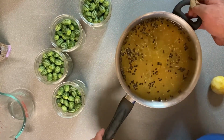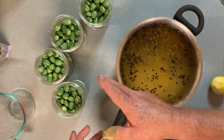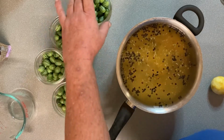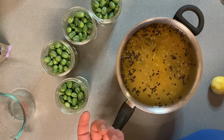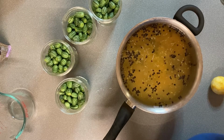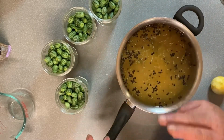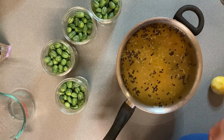Now I'm going to go put that on a low heat and just bring it up to a boil. Once it's up to a boil, then we'll fill up the jars. Now while that's boiling, I'm going to juice these lemons up and I'm going to put the juice into the jars. It will lower the acidity slightly, although these are pretty acid lemons, but I want to keep that lemon flavor going strong. So I'm going to put some lemon juice into each of those, and then we'll put the vinegar through once that's warmed up.